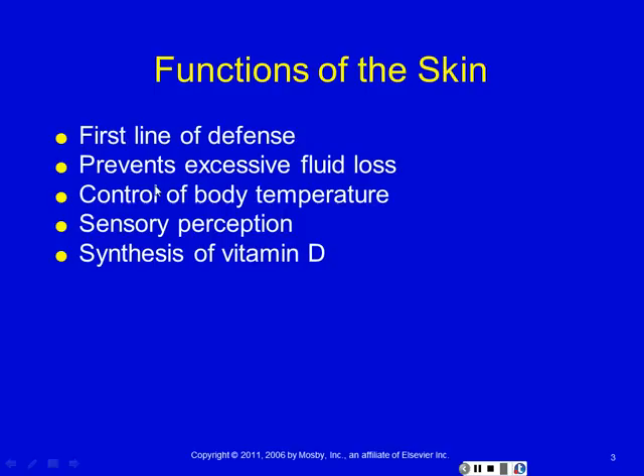Skin prevents fluid loss. It's not perfect — we lose some water through the skin all the time, which are part of the insensible losses in your ins and outs. That's because the keratin coat, kind of like cotton fabric, allows some moisture out while still remaining fairly watertight, and that helps with keeping us cool through evaporation. The skin functions to control body temperature — it's our radiator. Just like a car has a radiator, the skin helps radiate the body heat we produce on the inside out to the world.